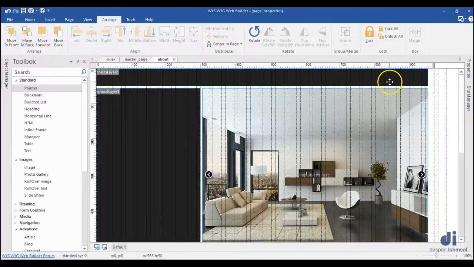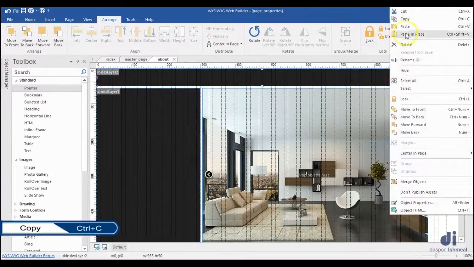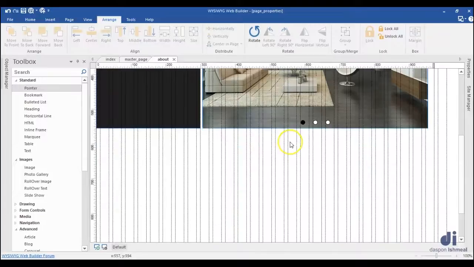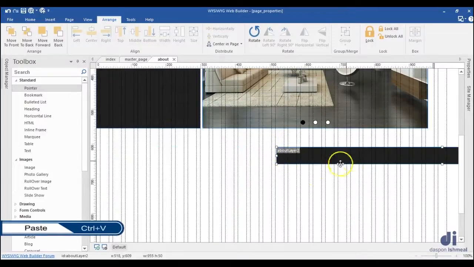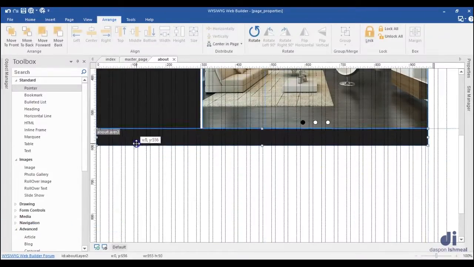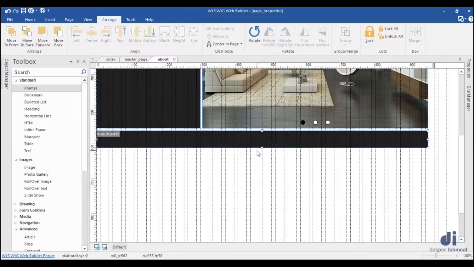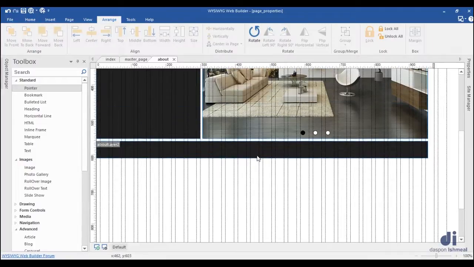Now let's go ahead and copy the top layer here. Right click on it, select copy, and let's paste it here. I'm going to use Ctrl+V to paste it. Let's move it to hit the edges of the object we have here, and let's move it 6 pixels away from them: 1, 2, 3, 4, 5, 6 using the keyboard down arrow key.